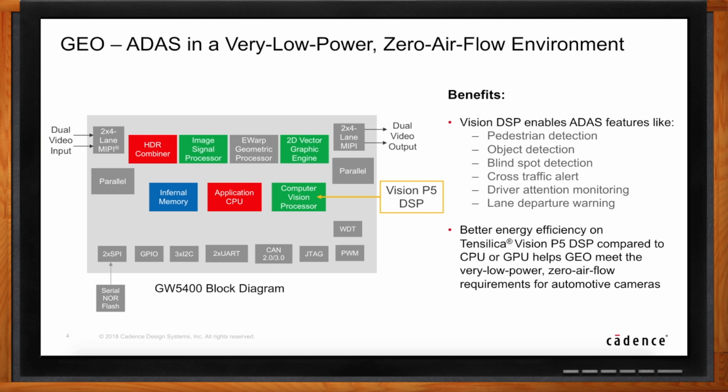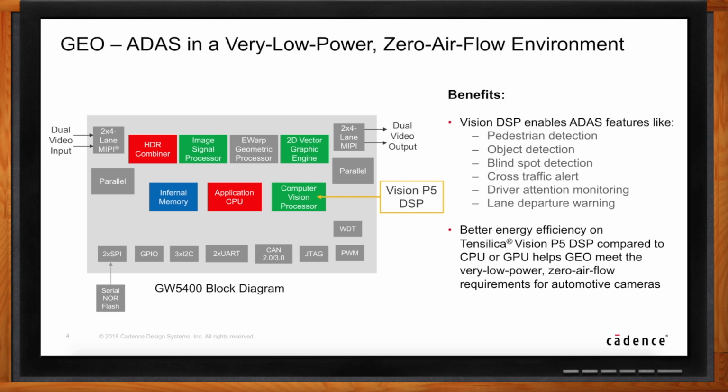When you put a car in reverse, you can see the rear view, but they basically just give you the rear view. By putting this intelligence in, it can start detecting and giving you pedestrian object detection and blind spot detection, basically making the camera intelligent. But the main reason they want to offload this onto a computer vision processor like a Vision P5 is because they want low power.